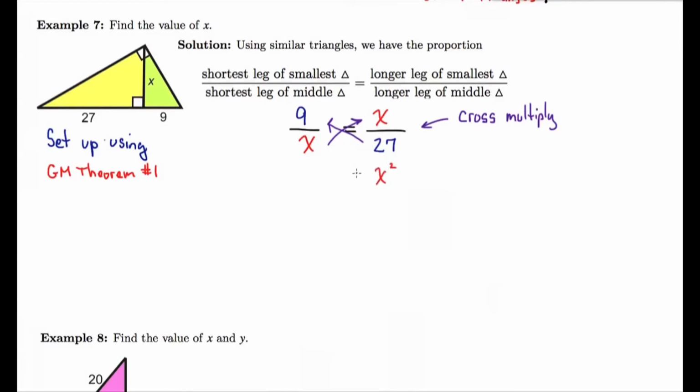I get x squared equals 9 times 27. Don't multiply these numbers because we want to try to simplify it anyway, and that just makes more work if we multiply and then factor them again. I know 9 is a perfect square. 27 has a factor in it that's a perfect square too. It's 9. 9 times 3 is 27. So the square root of 9 is 3. The square root of the other 9 is 3. That can come out as 9, 3 times 3 is 9. And then root 3 stays under the radical. So that's x. It's 9 root 3.